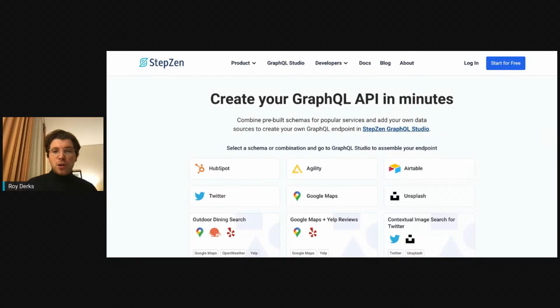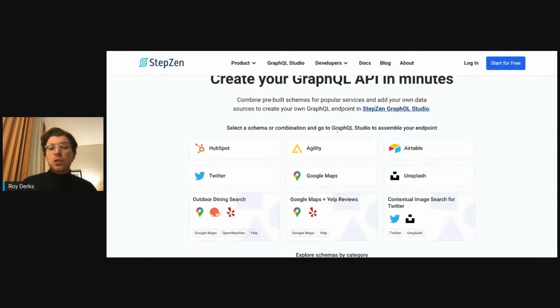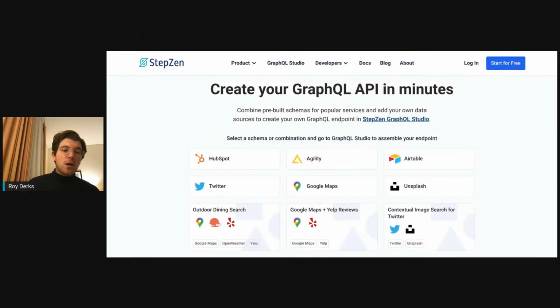And especially for you and everyone that's watching, we made a small curation for you already. So I think it's quite a lot of APIs that we selected beforehand that are working very well with StepZen. We make sure that the experience with these is smooth. But besides that, you can always bring your own APIs, as I'll be showing you later on.